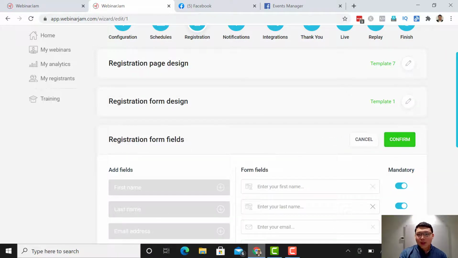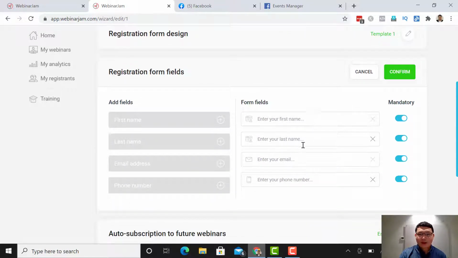Then this is the registration field. You want to have the people's first name, last name, email, mobile, because you are going to send the people an SMS reminder. I've let you know most people don't check the email, or they do check the email, but most of your emails are going to the spam folder, and most people receive too much email. It's really important to ask them to fill in a phone number, so that after the webinar, when you follow up, it's so much easier as well. You can call them. If you just have the email address, the follow-up is so hard.